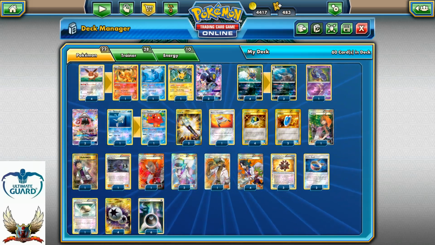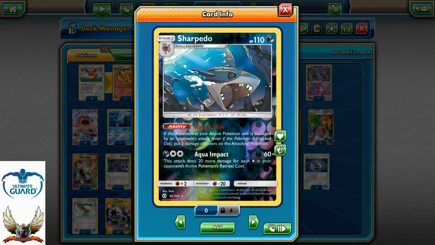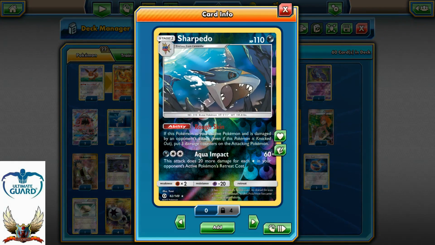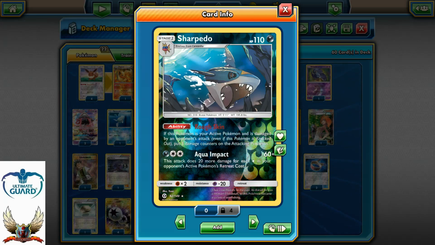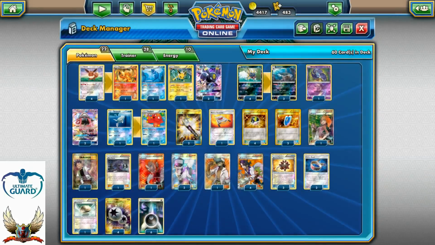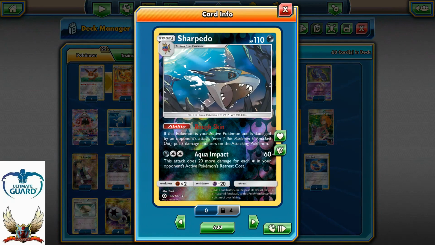But I really like the fact that you can strafe down to the Sharpedo with a Bursting Balloon, and you can still have the free retreat. I mean, the very powerful and popular decks right now in standard format are either Garbodor with the Drampa or Garbodor with the Espeon. And Sharpedo and Umbreon both have resistance to the Psychics, so that can definitely be good.